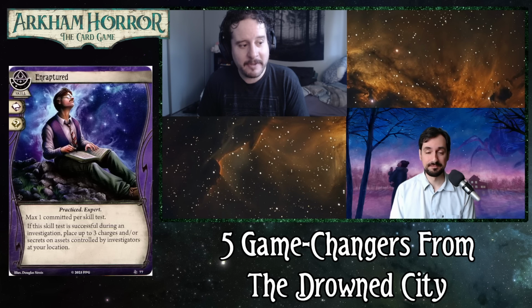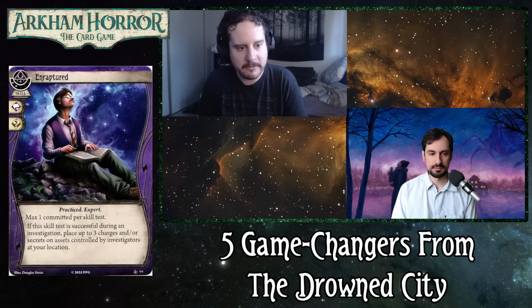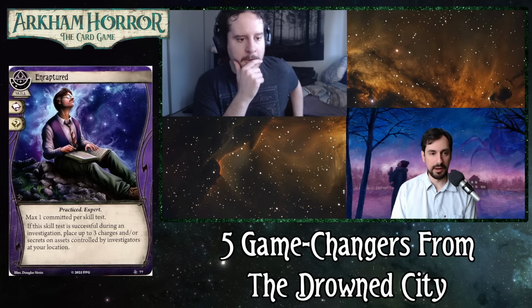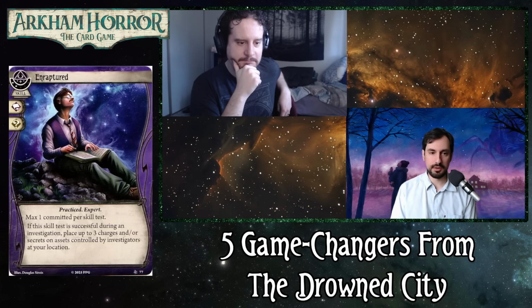And then also refilling charges and secrets on anything at your location is also a very powerful effect. This is a very pushed card, and I think it's going to be, in the long term, the most impactful card out of Drowned City for sure. Yeah, I think I've talked about this card for a while now after having seen it. And throughout all of the recursion stuff, it's a game changer because what was it like to refill charges on cards before now? It was hard, right?